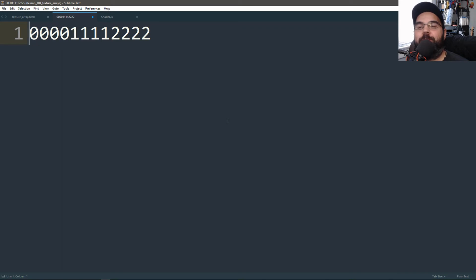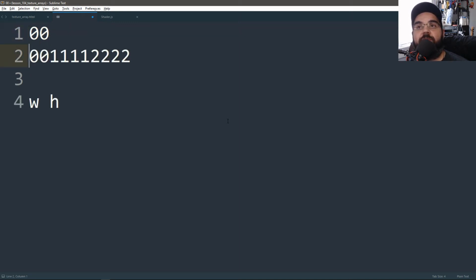So this is the pixel data. If we want to calculate something, we need to know how many columns there are, or basically width. We need to know its height. So for this example, we know we have 2 pixels wide, and we have 2 rows of pixels.